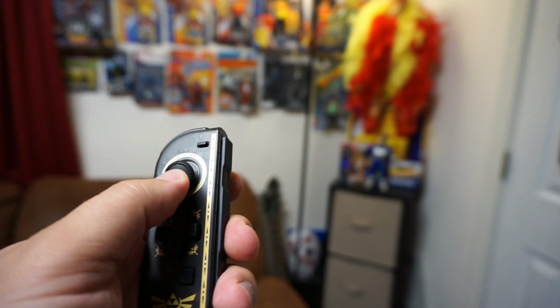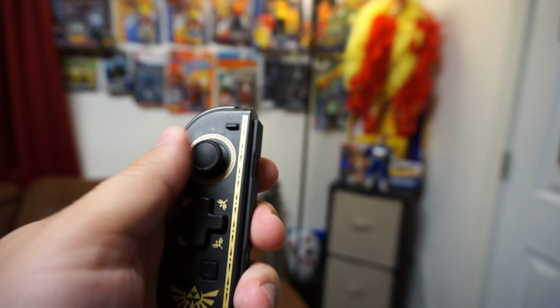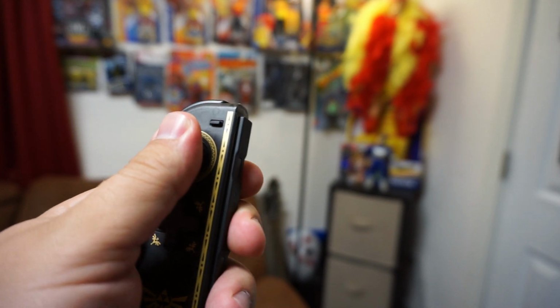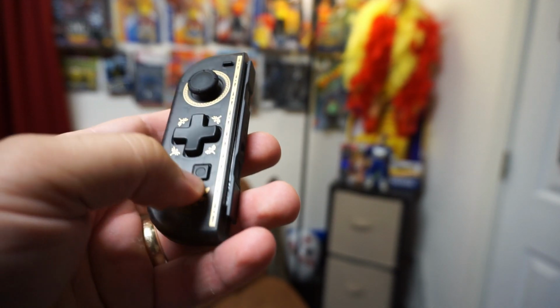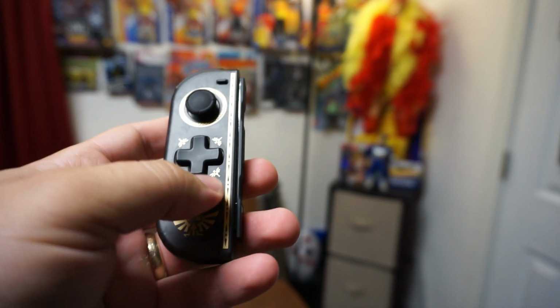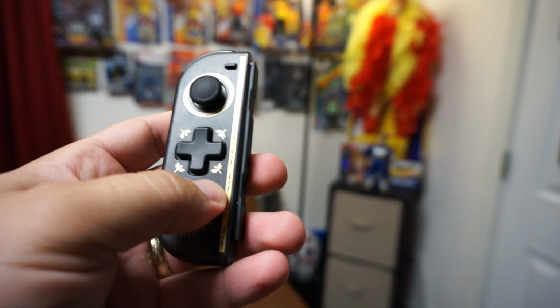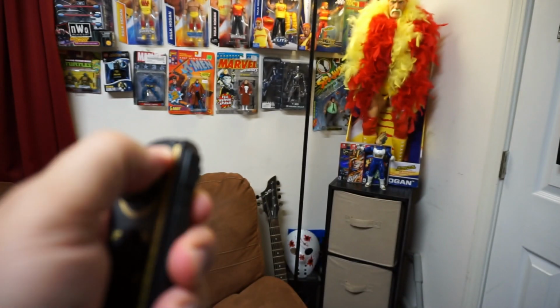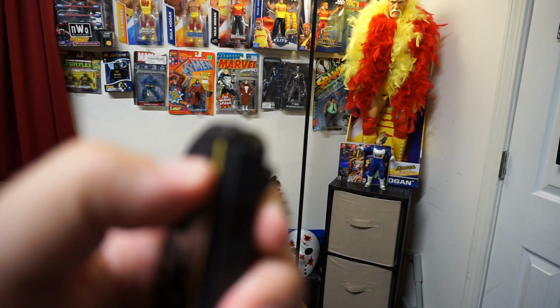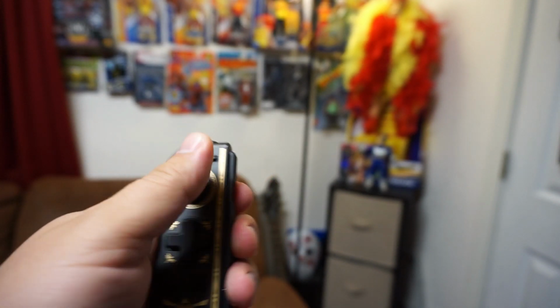Here is the analog stick, or the joystick. It feels like an actual Nintendo joystick. It doesn't feel loose or cheap or anything like that. It has a nice click to it. The share button down here, now this is one thing I did not like. It's kind of a rubbery, really soft share button, so sometimes you really have to press it to get it to work. Same thing with the button up here, the minus button or select button. It's very squishy. I don't know if you can see that. It's very weird. It's very spongy.